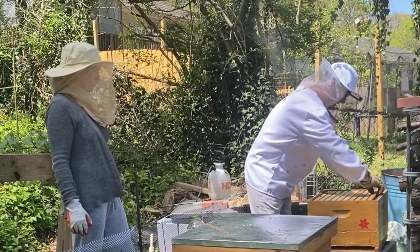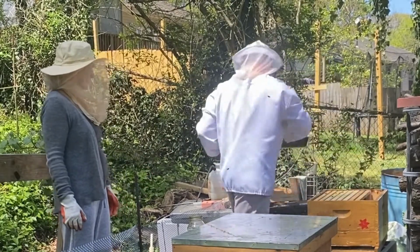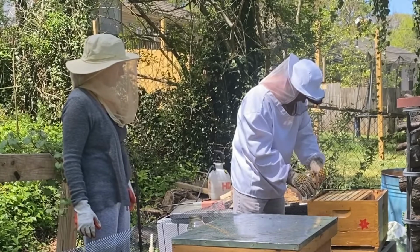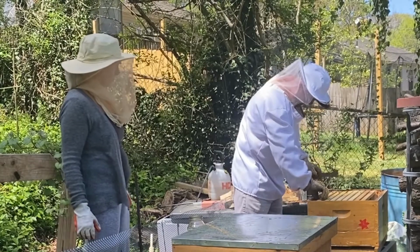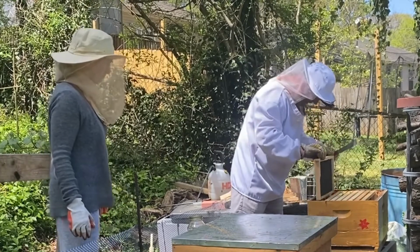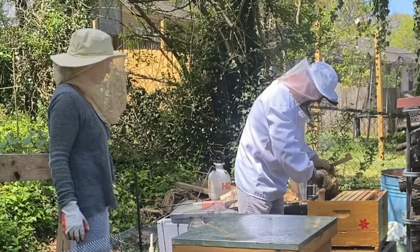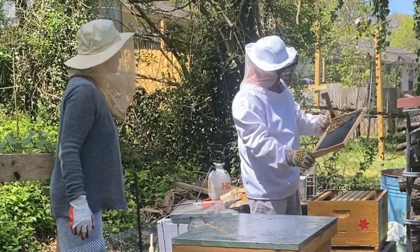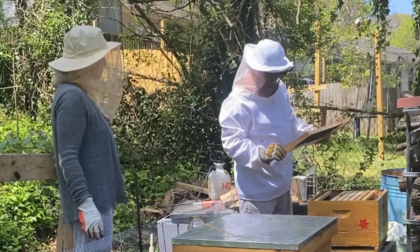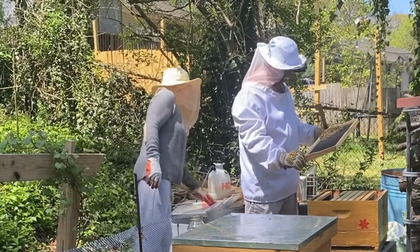I know that there's nothing going to be on these frames. I'm just taking them out to make some room to move around. All right, ladies, how's it going? So I can see comb production. Well, they've been a little bit busy, just building comb up. This one is not waxed. But they're doing all right for now, so I'm going to leave it in.